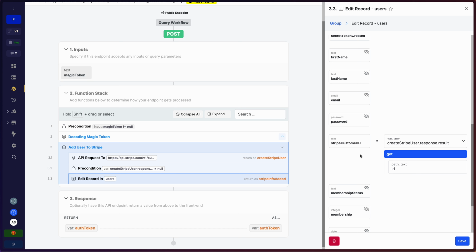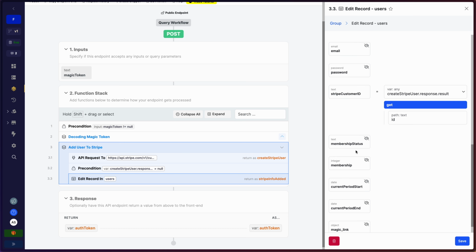So for that matching purpose, we have to register this customer into Stripe's database. So yeah, that is why we're storing that information into Stripe. Once Stripe stores that information, it creates a Stripe user ID, a customer ID, and we grab that and we store that in our database.